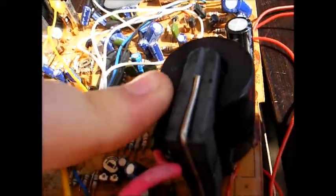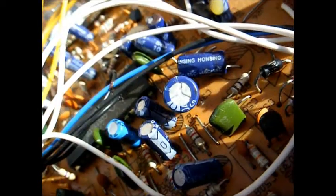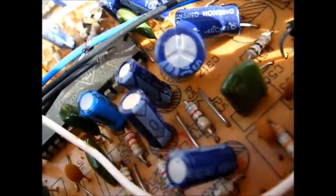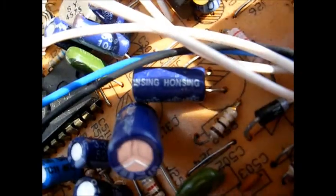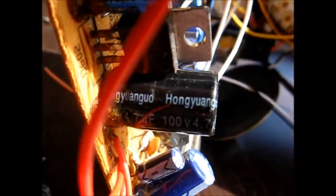You can see this right here. This is the flyback transformer, and this is the anode cup. It has this, and this supplies the high voltage. And you can see all these lovely capacitors. You got all these lovely Hong Sing capacitors. Hong Sing, yeah. And wow, Rubicon. Some more lovely capacitors. And this one's kind of funny. Hongguang. Hongguang. You know what makes it funny is they're just so cheap and crappy brands.